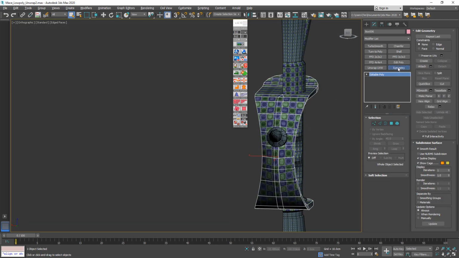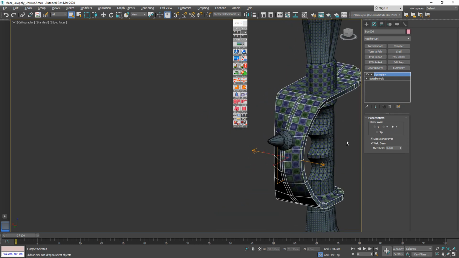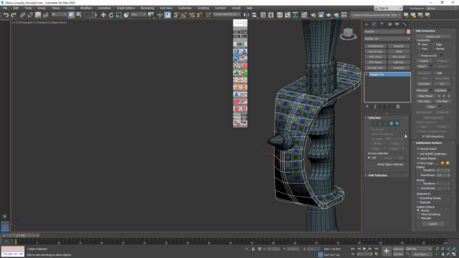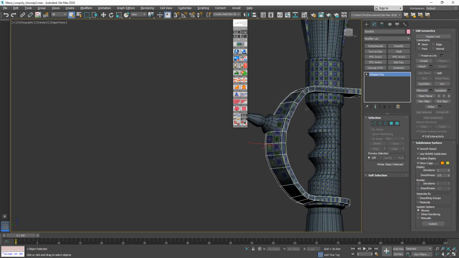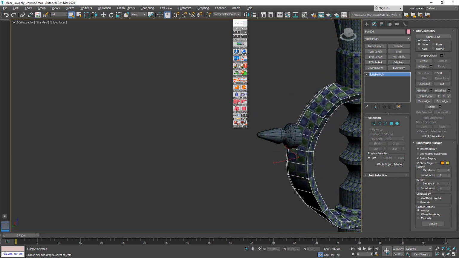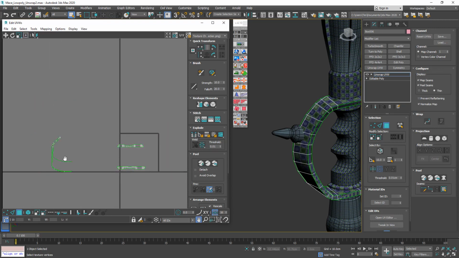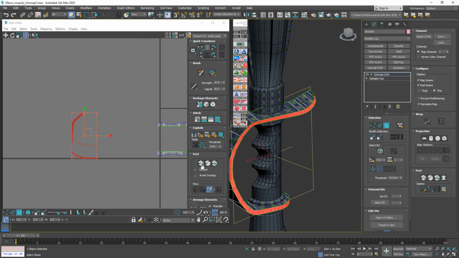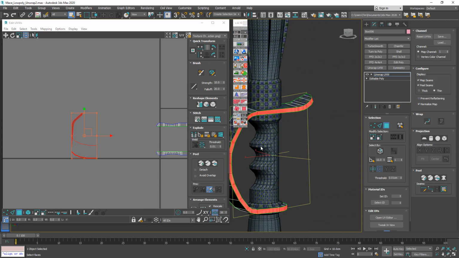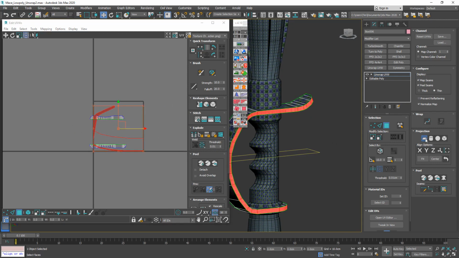And now the sides of our hand guard are obviously still a little skewed. Let's get out of the Unwrap editor. Let's add our symmetry modifier and put it here to the Z axis. Disable weld seam and let's collapse it. And then we're also going to delete the left side, same as we did with the body of the mace. So now we can go back here into our Unwrap UVW editor. And let's select this piece here. Let's just give it another planar here.